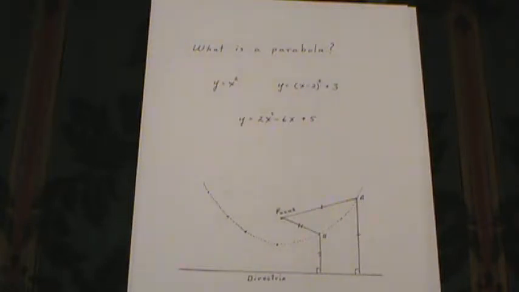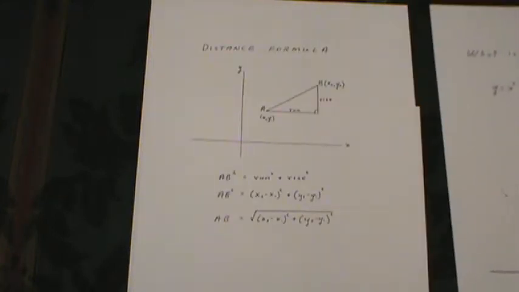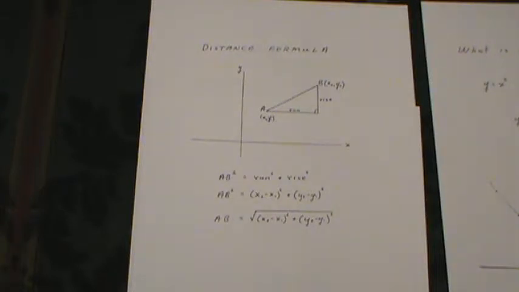Now, what I'm going to do is take this definition and show you that it leads to a quadratic equation. In order to do this, I'm going to refresh your memory on the distance formula. If you remember the distance formula, then you can skip ahead on the video. But the distance formula for 2 points in a coordinate system is very simple, actually.